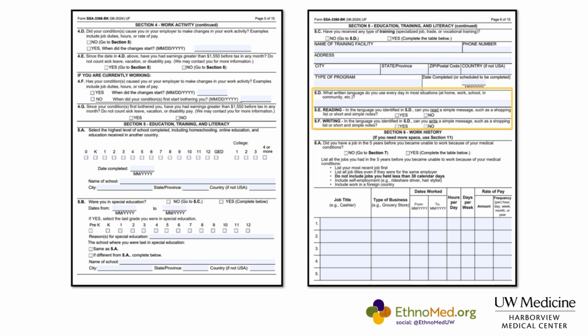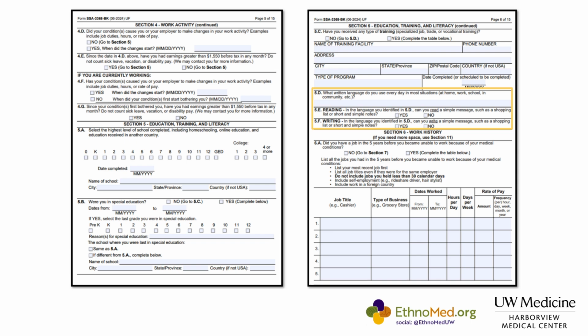So then the form continues to ask more about work activity and when their condition may have changed the type of work that your client was able to do. And then it goes into some questions about education and training. I know a lot of overseas countries might have different education systems, so you can do your best to estimate here. And again, you can note any estimations or anything that needs to be explained at the end of the form. There's space for that.